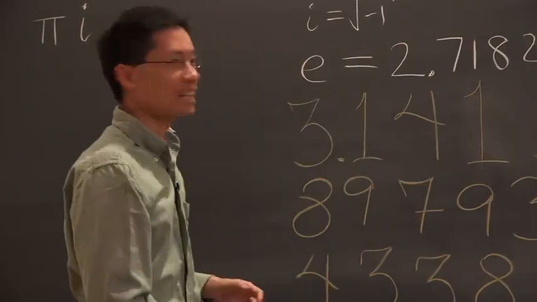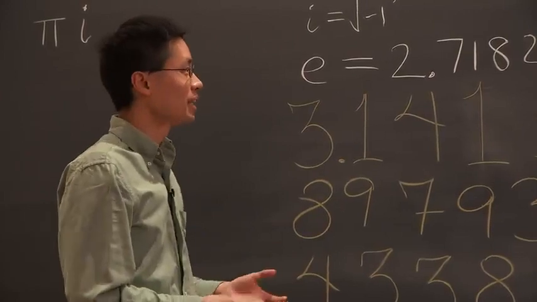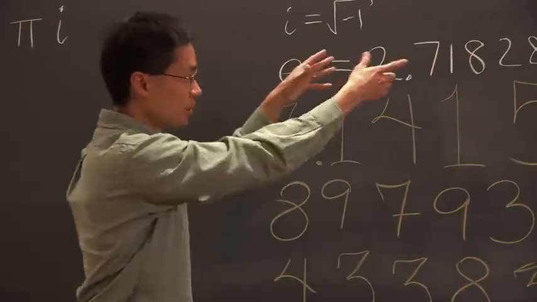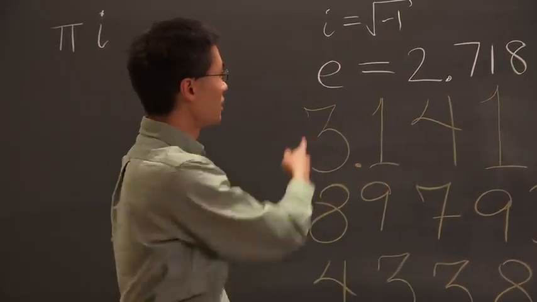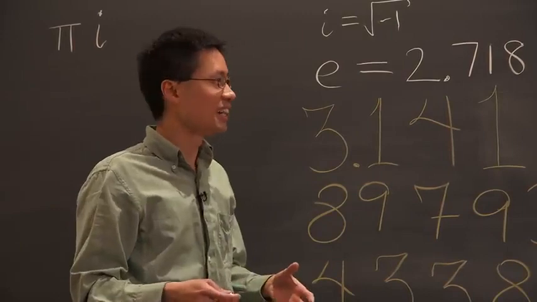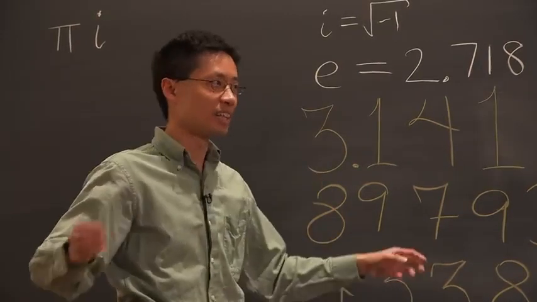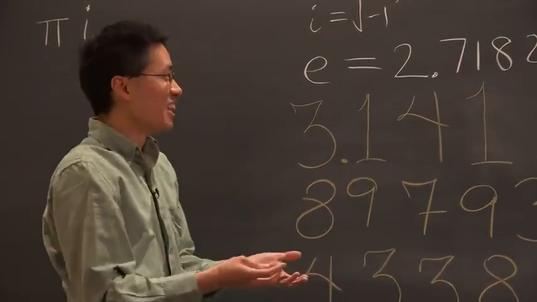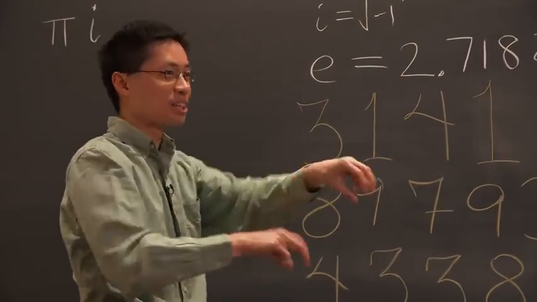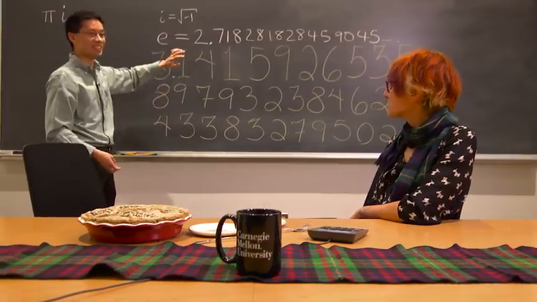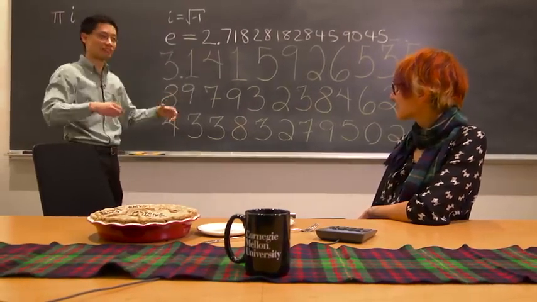But this e actually comes also somewhere else in mathematics. Even though I told you this doesn't have any nice repeating decimal or even terminating decimal, you can get e by saying, suppose I have a box of chocolates with 100 chocolates, and I drop them all on the ground, and I try to put them all back in. This is like these nice chocolates where everything's different, right? You can ask, what's the probability that every chocolate went back in the wrong spot? And that probability becomes very close to 1 over e. The more chocolates you have, the closer it is to this.